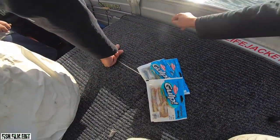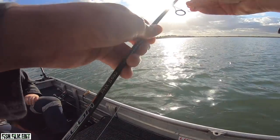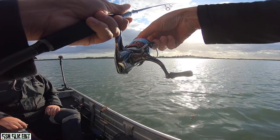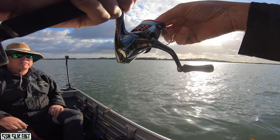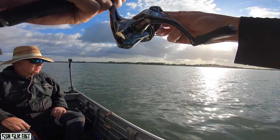That's me. That's Unks. And when I say back your drag off, this way, anti-clockwise. It's going to be tight enough to set a hook. You're going to go, oh, that's a fish. Oh, it's a good fish. Back your drag off, and just to the point where you can take line easily.